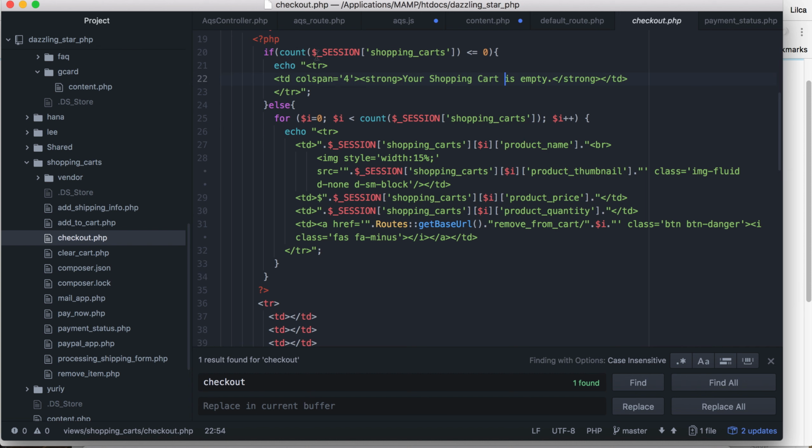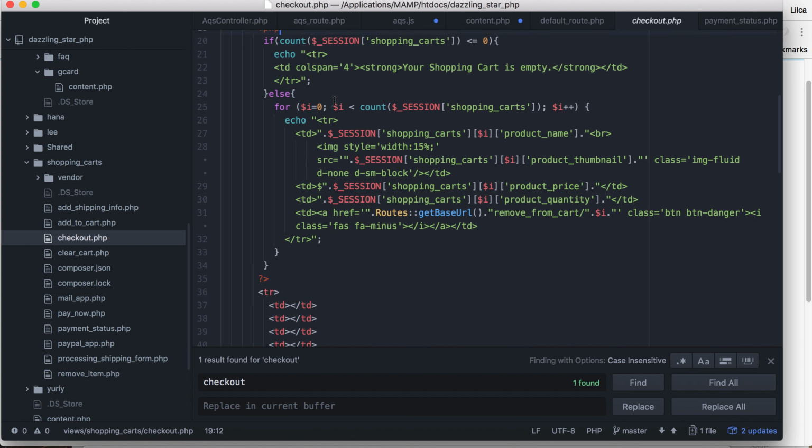Otherwise, if the shopping cart contains some items, it's gonna loop using a for loop and look through all the items inside the shopping cart. So this is the item at the index 1 with the key value of product name, and same as product detail price here.